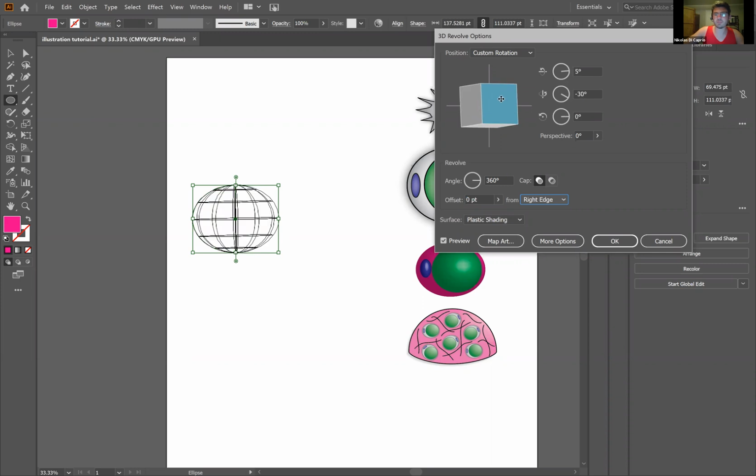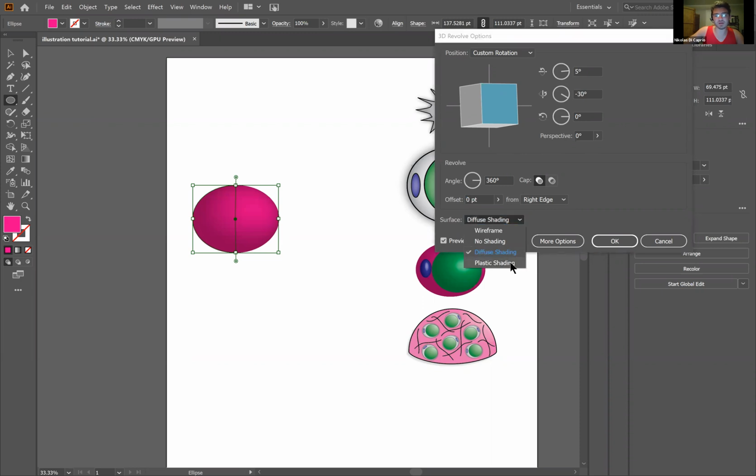For spheres, it doesn't matter too much, but if you have blocks, you can obviously see a much bigger difference. And then you have a bunch of different options like plastic shading, diffuse shading, like no shading, wireframe. But for the purpose, I always like using diffuse shading or plastic shading, just because it kind of gives that appearance that a light is hitting it.